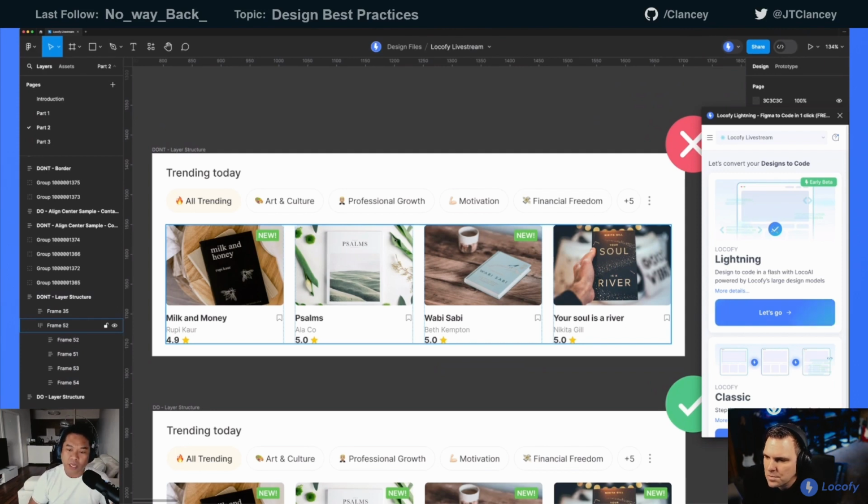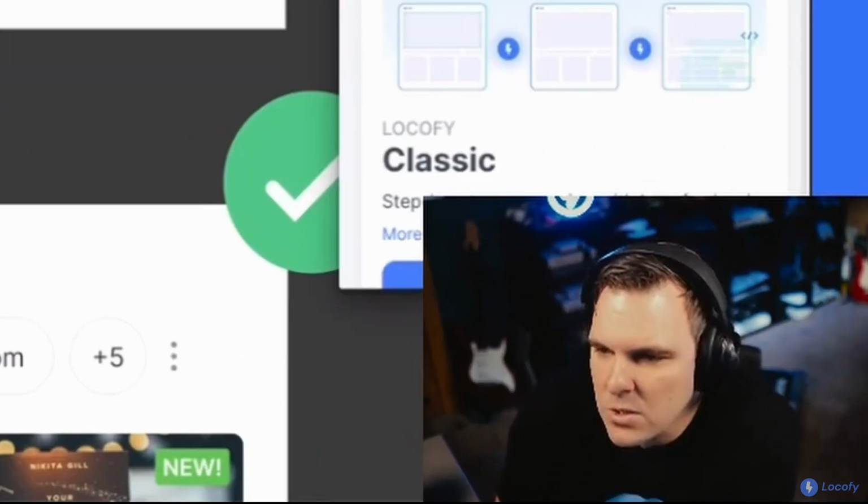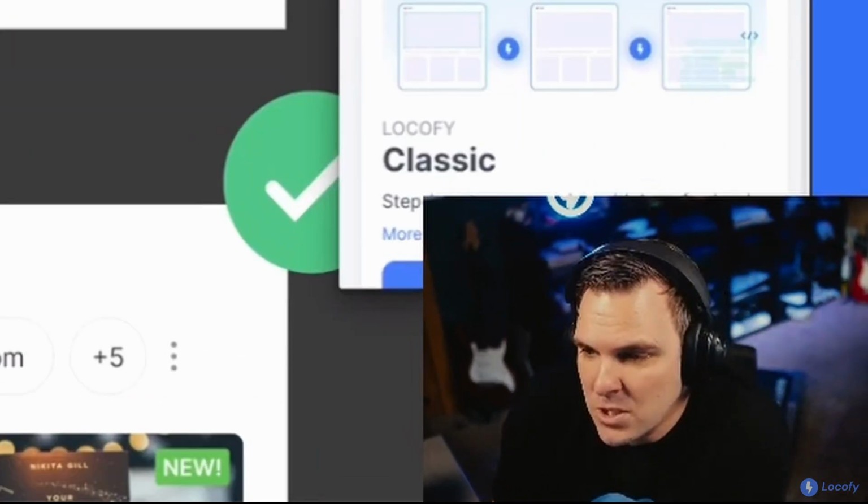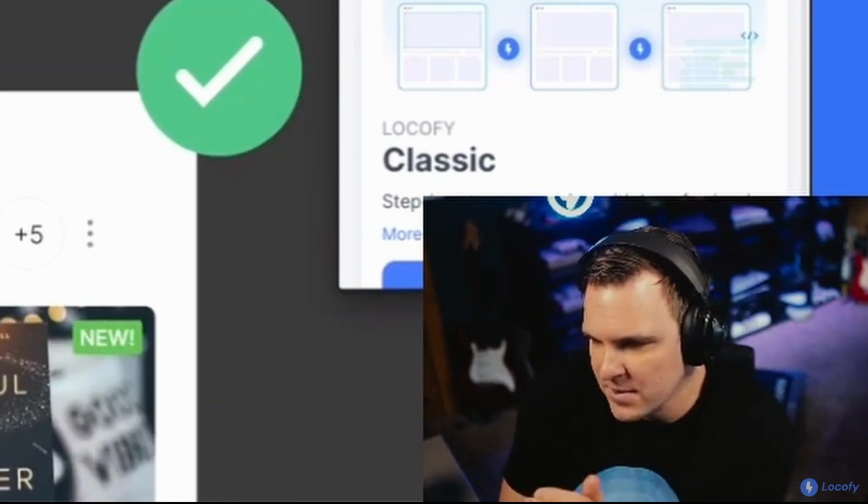But when we are building it, especially if you're running it with Locify, we need to make sure that all of the elements that you want to show up in a specific card will be there, to make sure that it will perform better in component detection. So Locify goes through and compares the design structure. And so it'll say, okay, these ones all have the same exact structure.